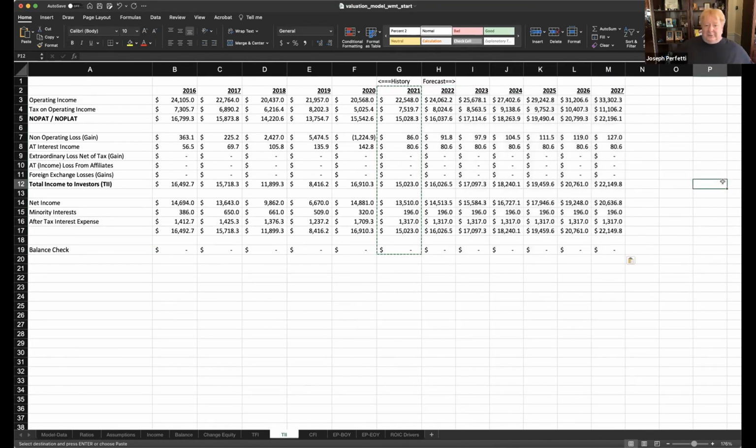There you go. Because the TII is all relative references, back to that standardized income statement, when we forecast our TII, it will basically correctly put everything in the right categories, and most importantly, it should balance. If at any point in time you have a non-balancing model, you have an invalid model. And in this class, you will not get credit for an imbalancing model. No matter how much work you put in, an imbalanced model is not a valid model. So we'd have to go back and fix the model to figure out what is wrong. Generally that shouldn't occur, but if it does, we have to figure out why our model is broken. But very quickly, we have a TII that is balanced for Walmart.